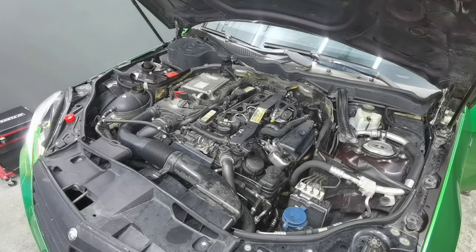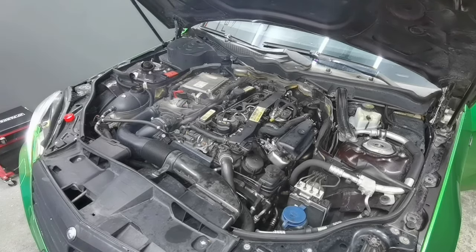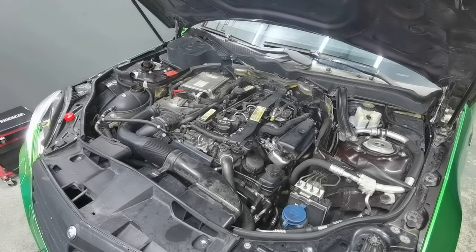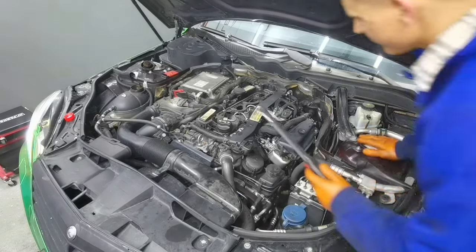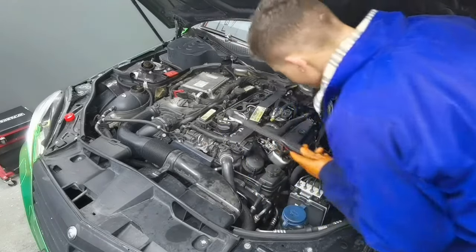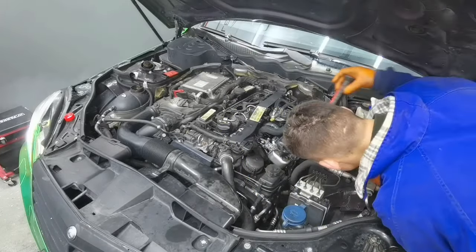Also, the engine did start a little bit hard, but this is only because I removed the fuel pipe which goes into the fuel rail, and it took a little bit for the fuel to go back into the injectors and start the car. Don't worry about the blue fumes which came out from the engine, because I also have to replace the O-rings from the injectors, and this is where the fumes are coming from. The injectors are leaking, and I will do that in another video and show you guys how to do it on this car.